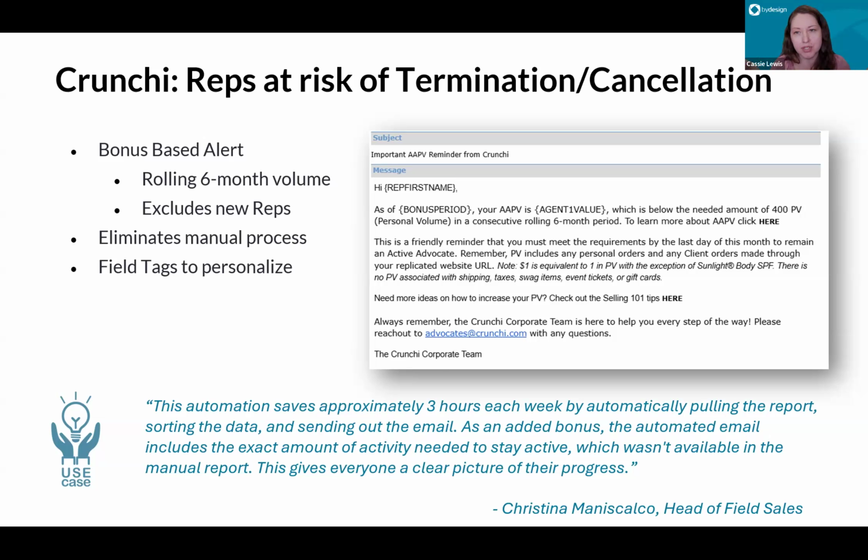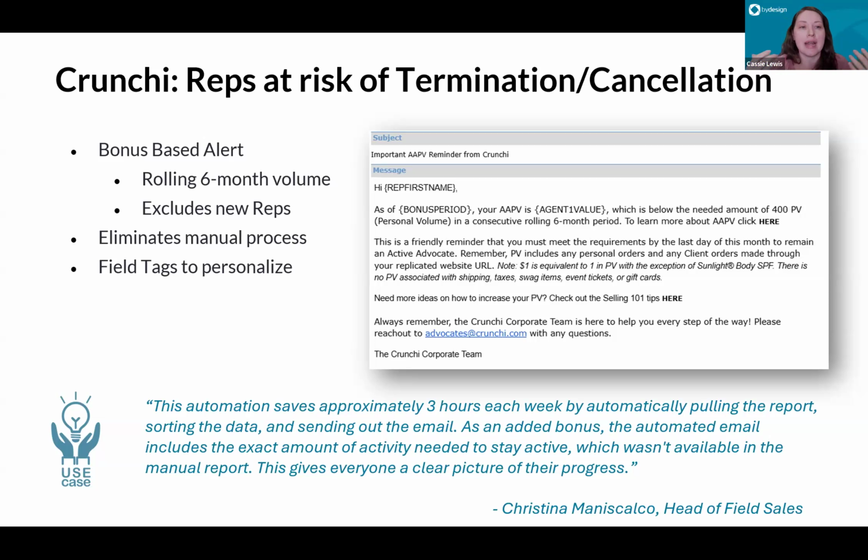And if you don't do a certain amount of volume within that 6-month period, you will get downgraded to a customer. So they were manually creating this email and sending it out to those at risk of downgrade on a monthly basis. But we were able to automate it for them.